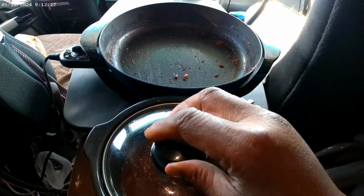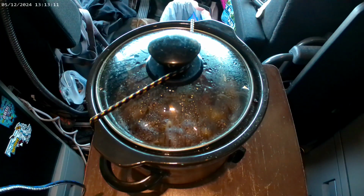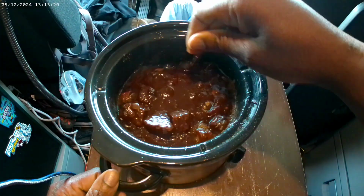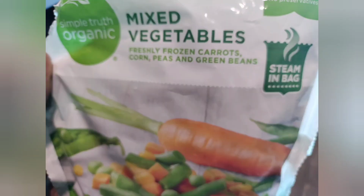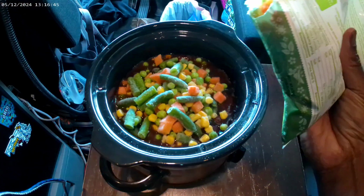Then we're going to put the cover on and cook that for 6 hours, or at least you set your timer for 6 hours. This is about after 5. After 5 hours, this is what it's going to look like. Take out a piece. You want to test it, see if it's tender enough. It's okay. Like I said, that's about 5 hours.